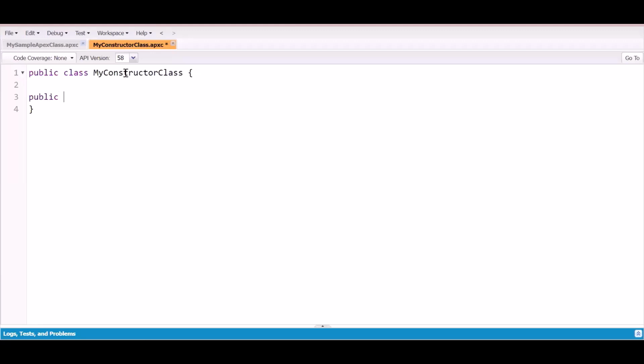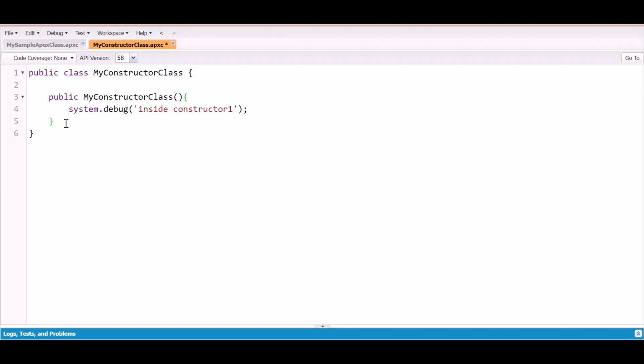So public and then the name of the class. That's how we define a constructor. Let's put a system.debug statement as well. Okay, so this is a non-parameterized constructor because we have not given any parameters.